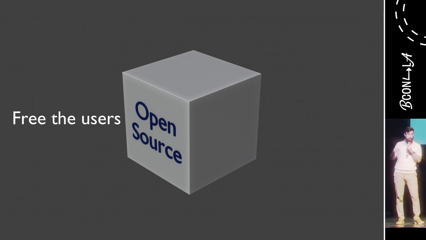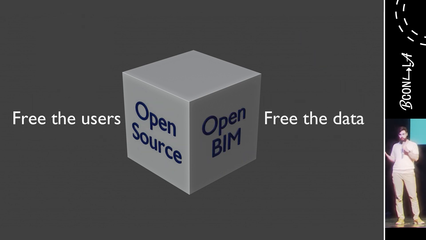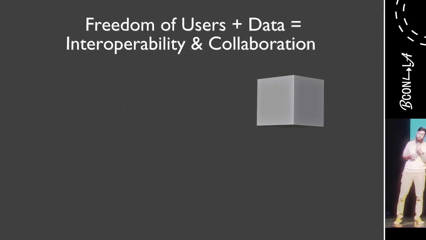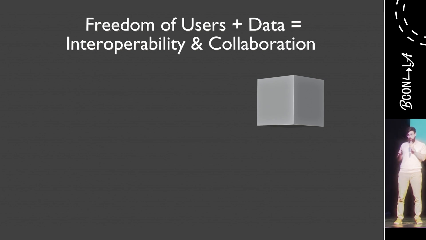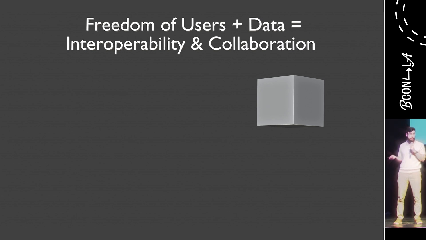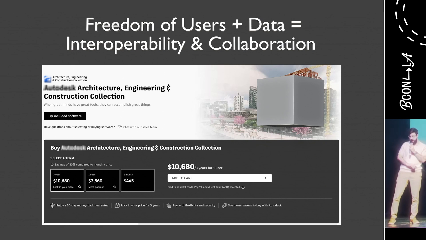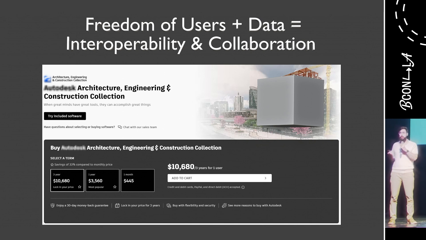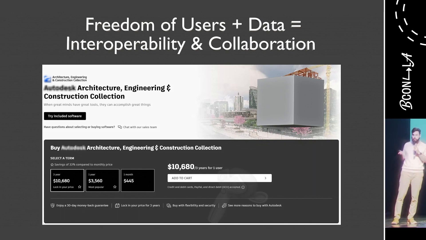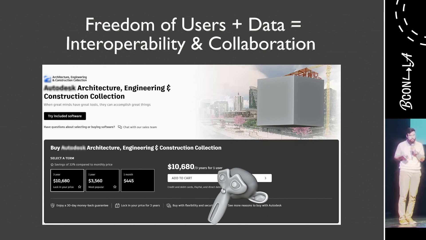There is a desire for a truly free alternative, and that freedom is not just about cost. The four user freedoms of open source are: one, the freedom to use the software however you want; two, the freedom to learn and modify the software however you need; three, the freedom to distribute the software to everyone; and four, the freedom to share improvements with all so that everybody benefits. The goal of open source is to free the users. The goal of open BIM is to free the data. When you marry these two up you get true interoperability and collaboration, which is desperately needed in the AEC. And while cost is not the main issue, it can still be a barrier — with popular BIM packages costing over ten thousand dollars for just three years of use, BlenderBIM lets you start doing and learning BIM immediately.